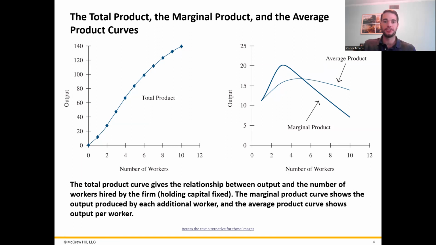Remember, the marginal product is the additional output caused by adding an additional worker. So when we look at the marginal product, like I said, at first it rises sharply and it begins to fall. I want you to stop and think about this for a second. Does this seem right to you? It can be tempting to think that adding more workers will continue to increase the production at the same rate, that this total product would be a straight line going up at whatever slope, and then the marginal product would be flat going across. But let's really think about this. We're holding capital constant and really everything else besides the number of workers constant. So in this case, the phrase too many cooks in the kitchen is really coming to life.